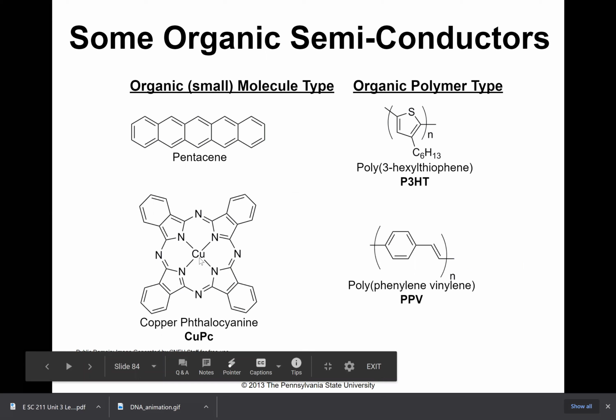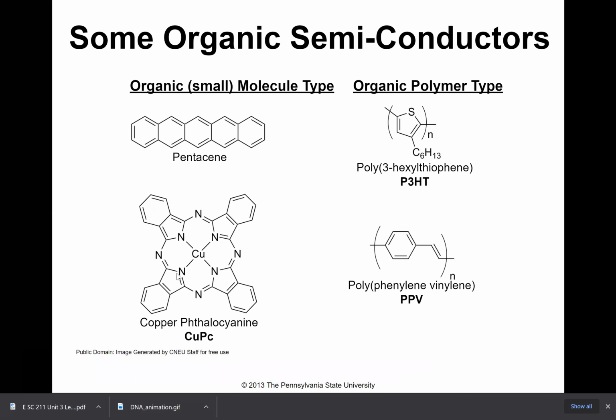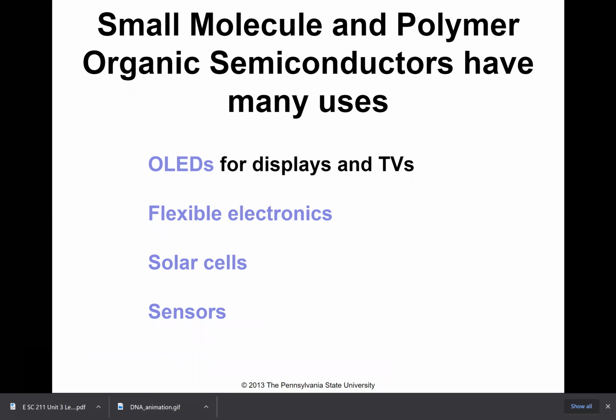This one, you see there's a copper atom in the center of these nitrogen rings, which are connected to a bunch of carbon rings. When you look at these molecular structures, anywhere there's no letter, that's a carbon atom, at every corner that there's no letter. If it's not a carbon atom, they have to put the chemical symbol in there. So nitrogen, carbon, nitrogen, carbon, and so on. Very cool. Anyway, here are some organic semiconductors that were created.